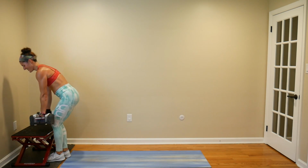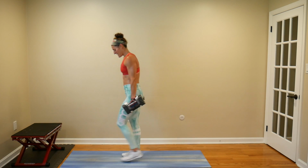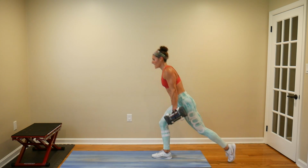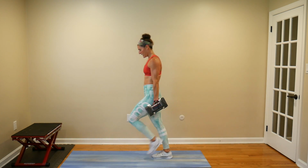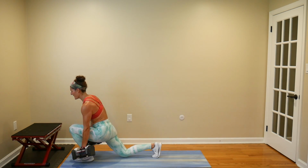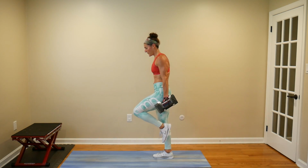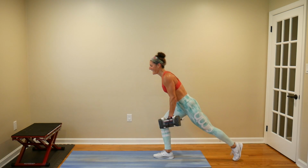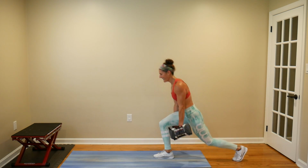Okay, right leg pendulum lunge. Last time on the right leg. Shake out those hands. Right leg stabilizing, left leg is lunging. Here we go. Big step. Balance up. Reverse lunge. That'll help you balance. Maybe not all the time, but that's okay.